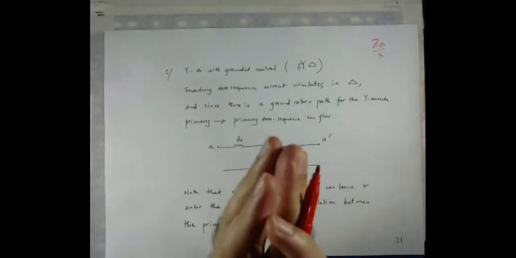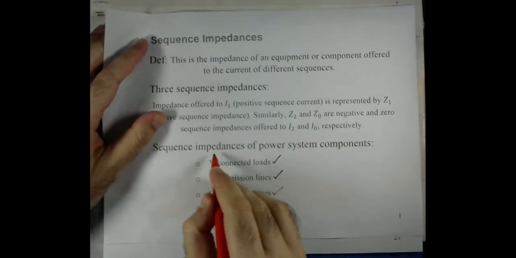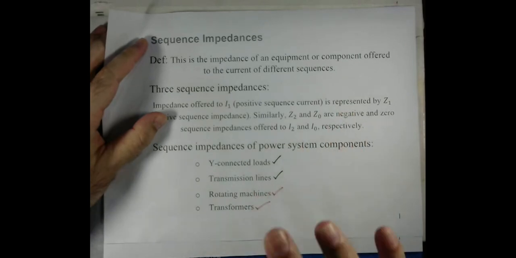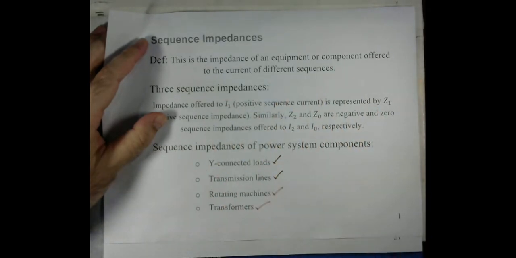So now we have discussed these three cases, and with this discussion I end the discussion on the sequence impedances of the power system components. Now we have covered the transformers, so let's take, for example, a power system where we consider the generation, the transformers, transmission lines and the loads. Now let's derive sequence networks where we will use the knowledge that we have gained in the previous couple of lectures. So now let's solve an example.